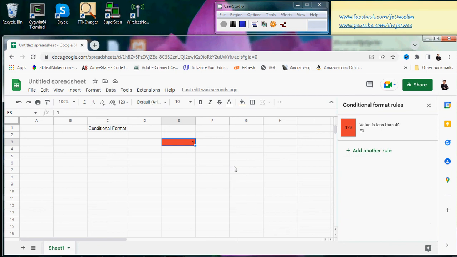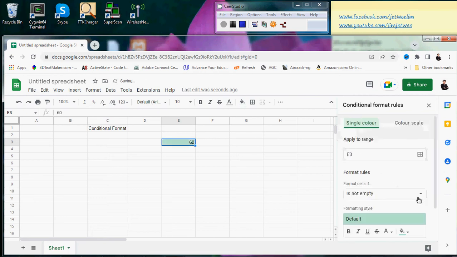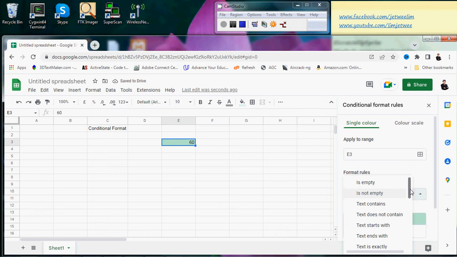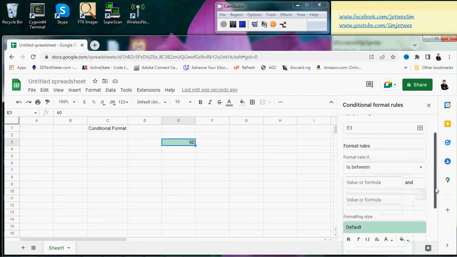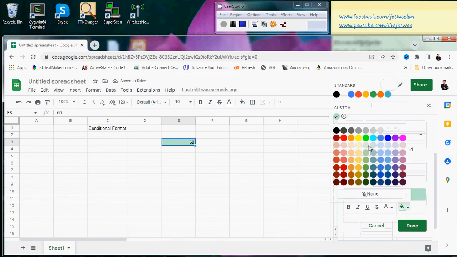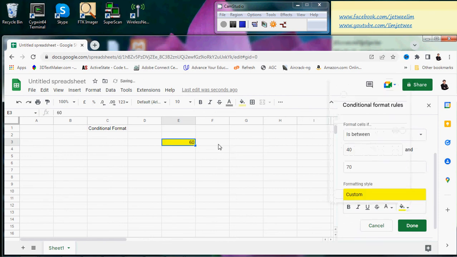All right, so if I go to 60, it doesn't work that way, but I can add another level. I can say if it's between 40 to 70, then I can maybe put it as yellow color, for instance.